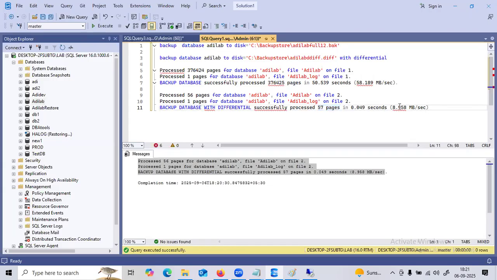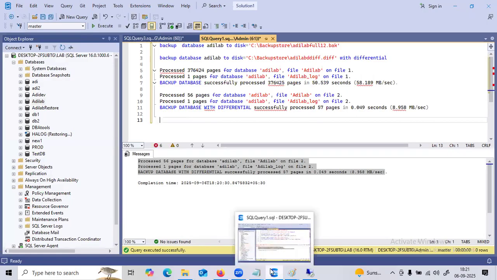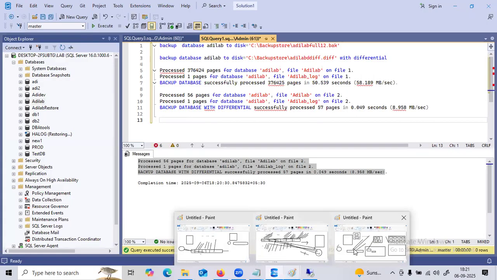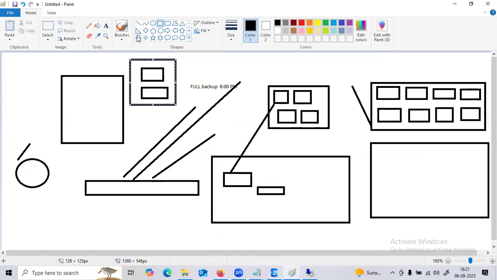Maybe I took the differential backup on Monday. On Tuesday, I'm going to take another differential backup. Between Monday and Tuesday, some pages are modified. Here I have 3 pages modified.